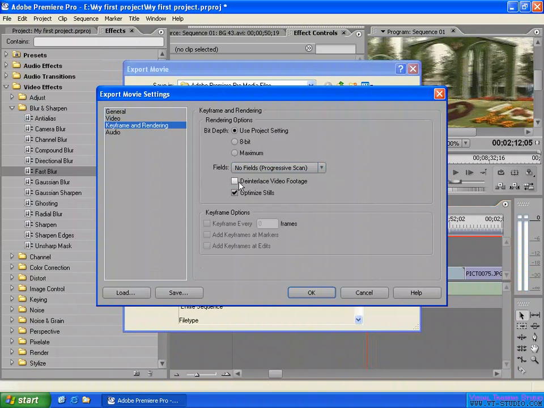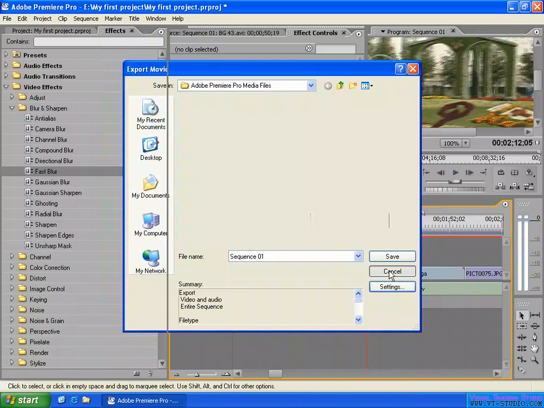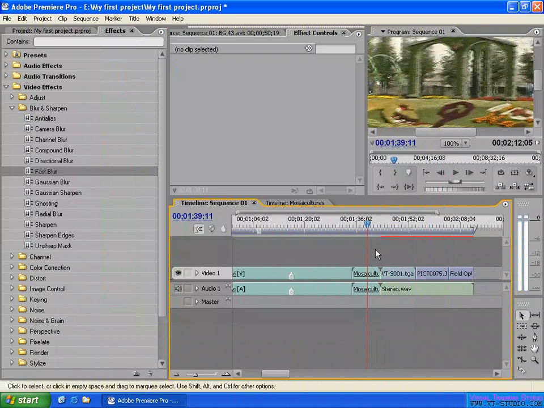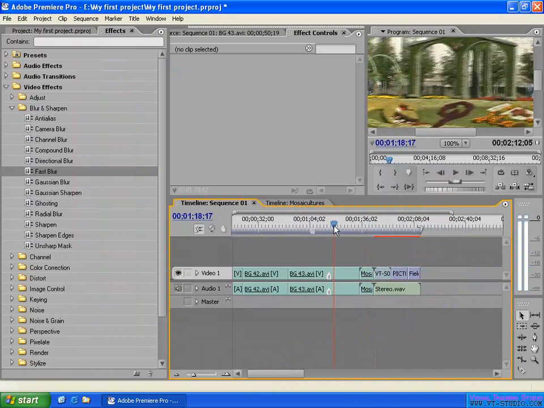Or if you want, you can select here the interlaced video footage. That means they discard one field and duplicate the remaining field to complete the image, so you get a clean image in here when you output for computer display. More about that I will show you later for outputting.